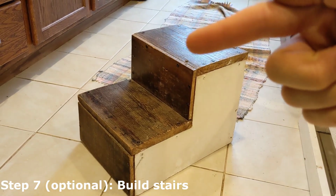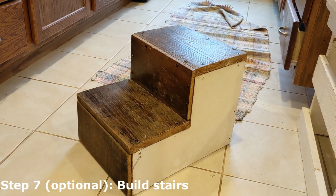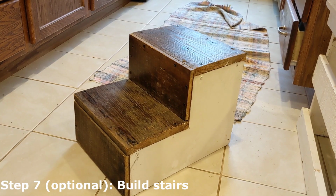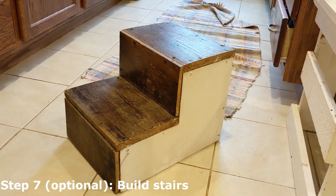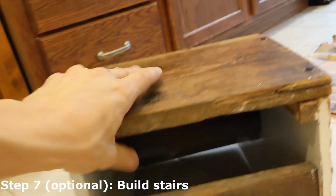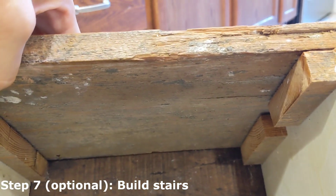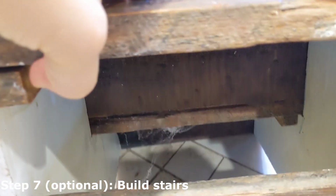These are just some pieces of wood from the attic. Since they had nice grains on them, I went ahead and put some floor lacquer on it so that it would look a little bit nicer. It gave it a stain and a lacquer at the same time. And then this here is just some extra particle board that I had. If we turn it around here, you can see inside there are little brackets, little pieces of wood really, that are holding up each of these stairs, and then the whole thing is screwed together.